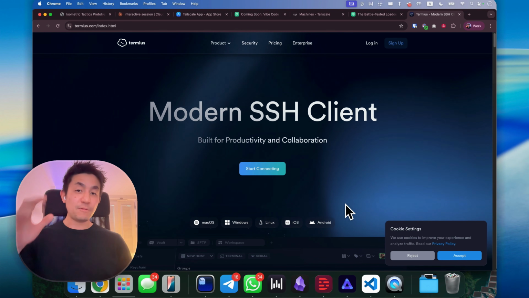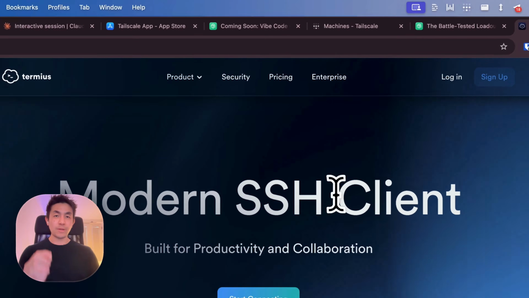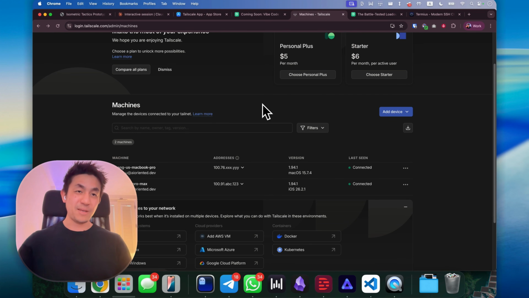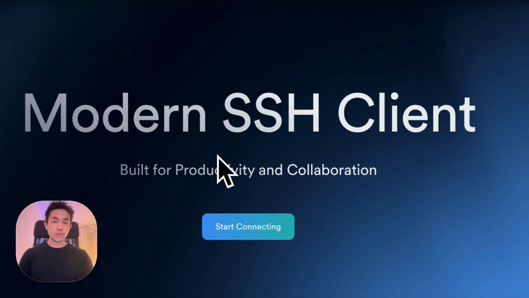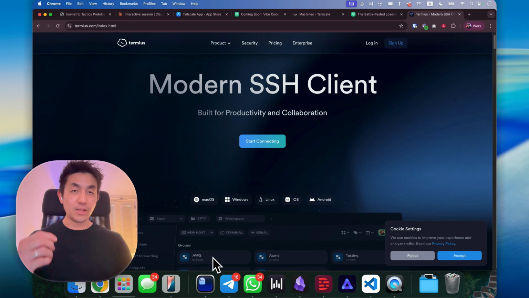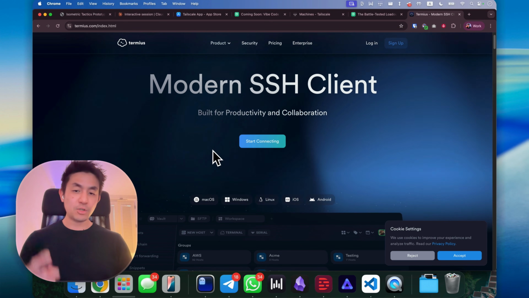Now, remember, before that, for you to be able to connect to your computer without something like Tailscale, you would have had to expose your computer's IP address before allowing your device to connect to it. And that poses some security risk if you do not set it up correctly. But thanks to Tailscale, now you have a secure setup. So now all you need to do is download Termius and run it on your device, and then you can connect straight into it. Let me show you how it's done over here.